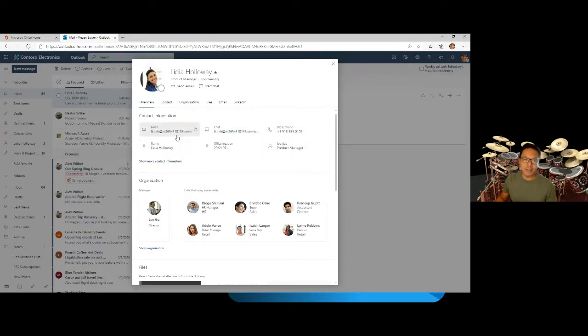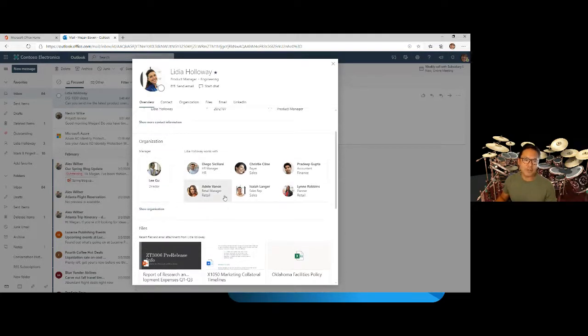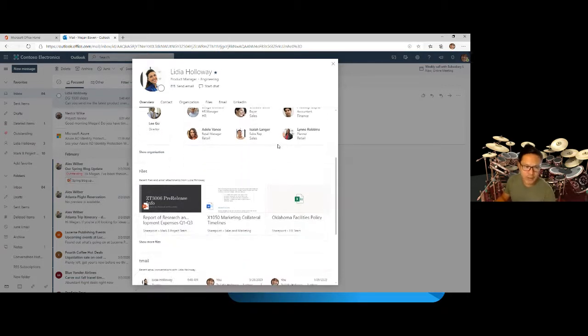If I needed to copy that email, I can click on this right here, copy that info to my clipboard, and paste it somewhere. It also shows you the organization, who Lydia works with and who her manager is. This is really useful in organizations where you're just trying to get oriented with who this person is, what role they have, and where they sit in the org.